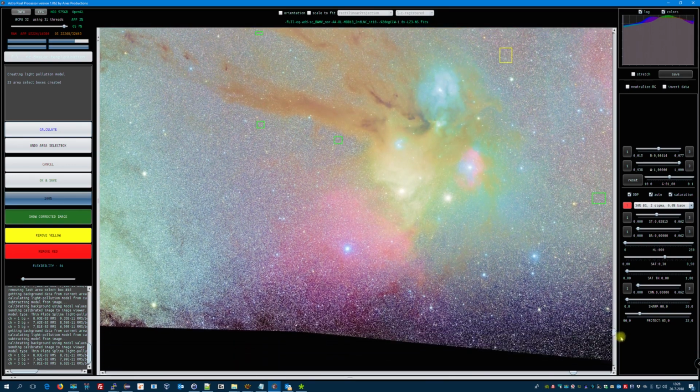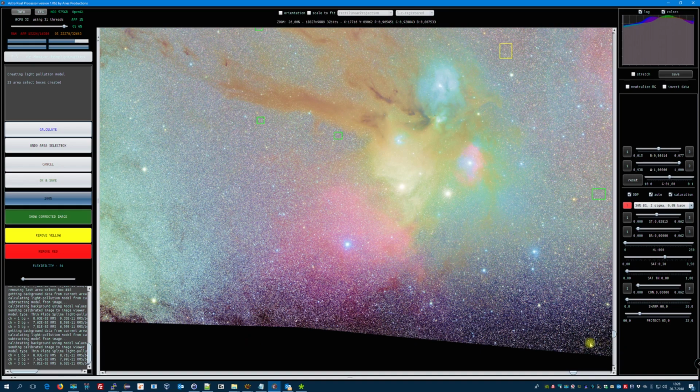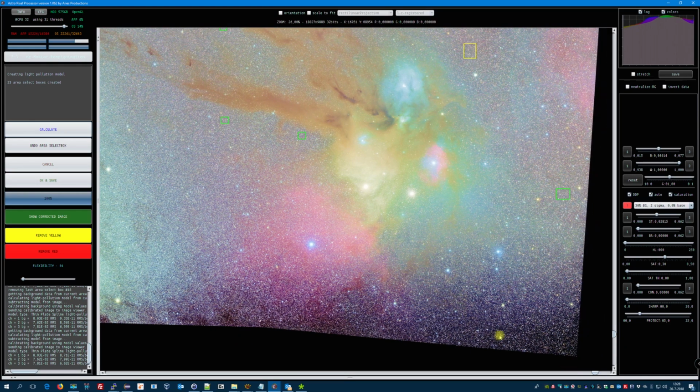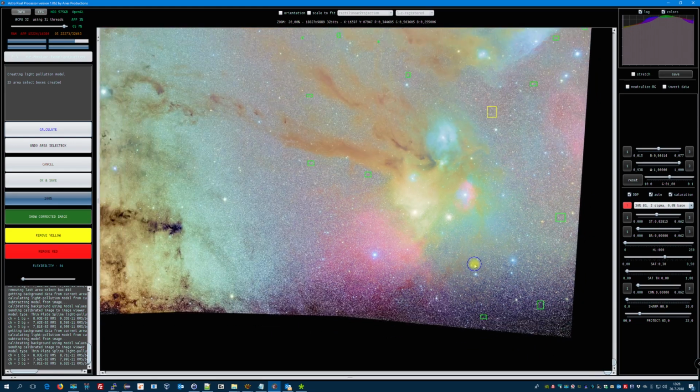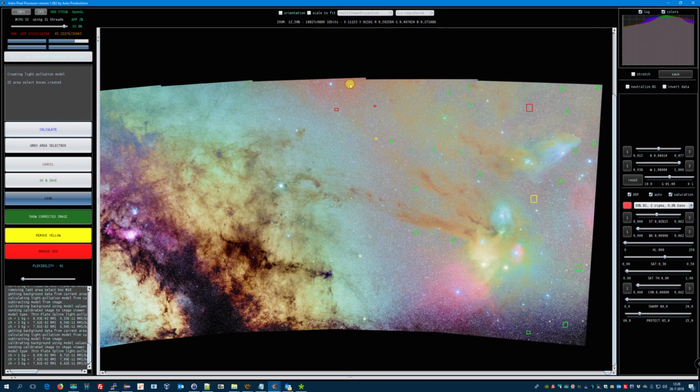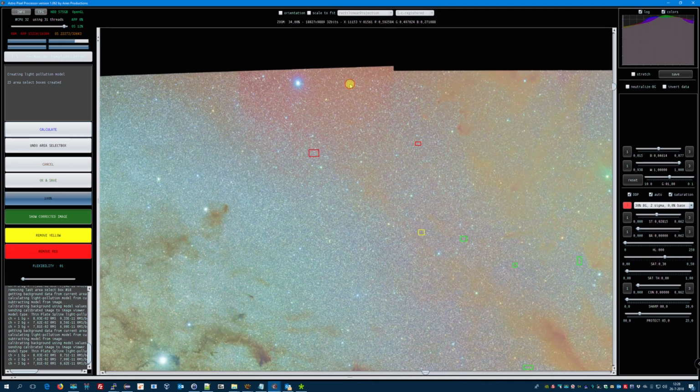We can start by finding out a little bit more about this area. As you can see, there is nebulosity in this region, but there might not be over here. So I'm going to try a box over here and see what happens. Maybe another one in this area as well. And let's return now to this side.